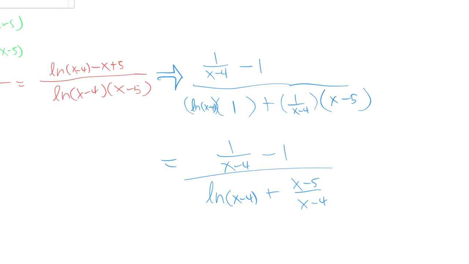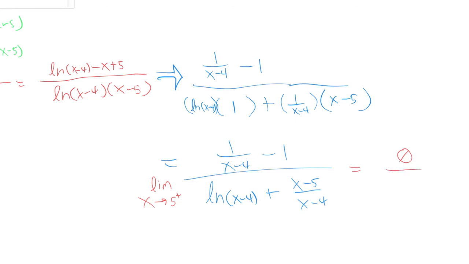So what happens when we take the limit as x approaches 5 from the right here? Well, if we were to approach 5 from the right here, this would get closer and closer to 1, actually, if you think about it, right? Because even if you imagine you just put 5 in there, well, that would be 5 minus 4, which is just 1. So that would be 1 minus 1. So that would be a 0 up top. And then over here, as x approaches 5 to the right, this is going to get closer and closer to 1, which makes the whole thing getting closer and closer to 0.